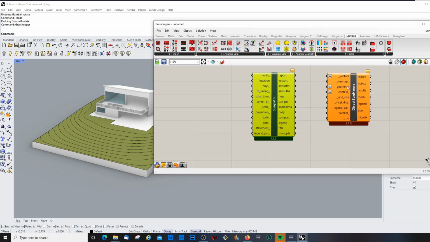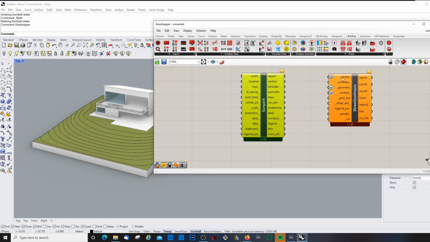If we go step by step, I really like to start from the end result component, because then it tells me what I need to input in order to finish the script. Here it says sun vectors from the Ladybug sun path. That's the sun path, and it has a vector output, so I can already connect that.